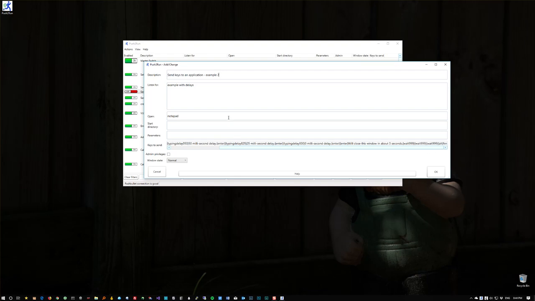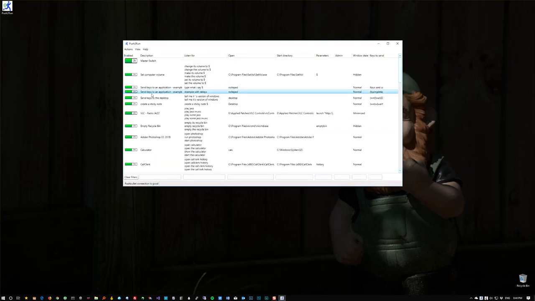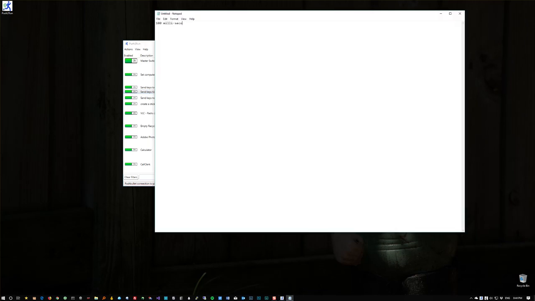So when we open Notepad and type some stuff, if we type Alt F, that brings up the menu and the file selection. The X is for exit, and then the program will prompt you, do you want to save your changes or not? And we'll just say N for no. So basically, it's going to type a bunch of stuff into Notepad, and then it's going to dismiss that window and not save the changes. So we'll just run this here as an example, and you'll see it type out the words at different speeds, and then eventually dismiss the window after about 3 seconds.